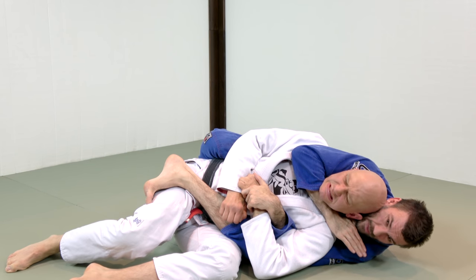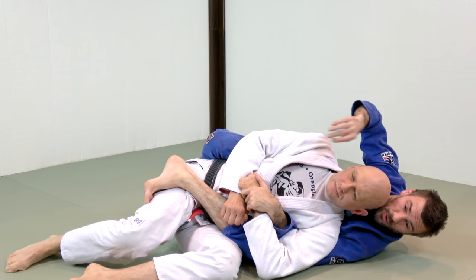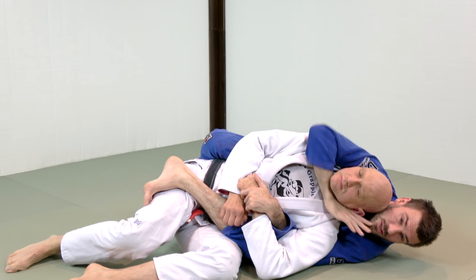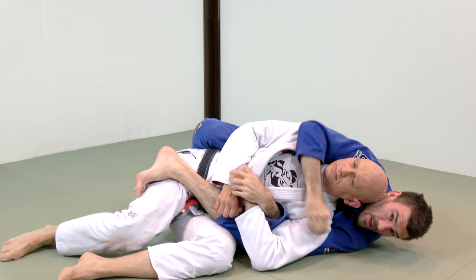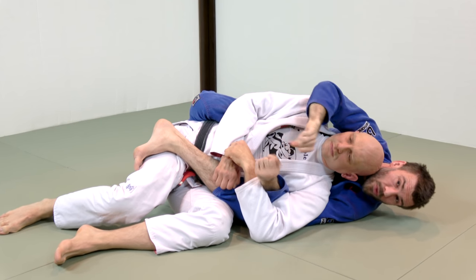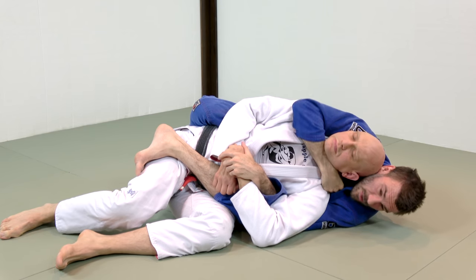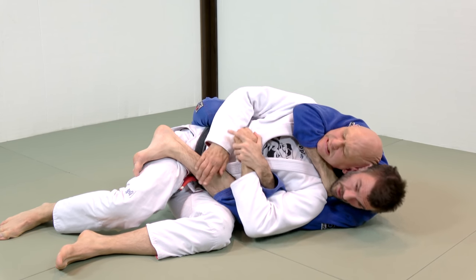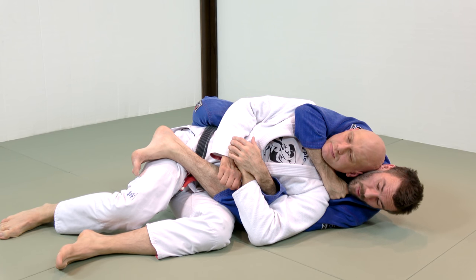Another important note about chokes, especially the rear naked choke, is don't squeeze early. Be as relaxed as you can be until you get exactly the position you want. It's kind of like putting water into a hose. A hose is pliable when there's no water pressure in it. You can wrap it around nice and tight. So that's what I'm trying to do. I'm trying to be as relaxed as I can, get as deep as I can with everything, and then I turn the pressure on, and hopefully that'll help you with getting a finish on that one-armed rear naked choke.